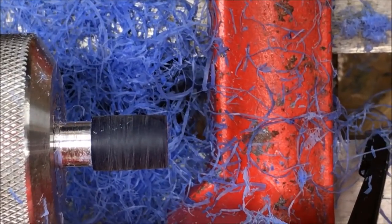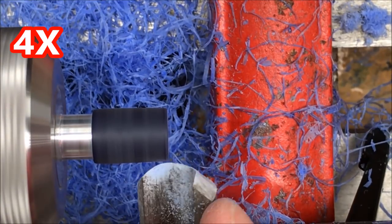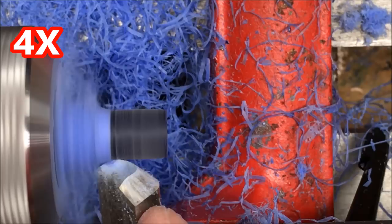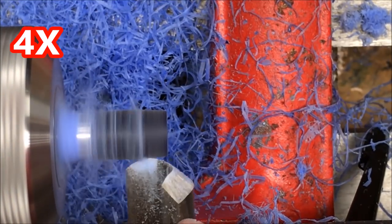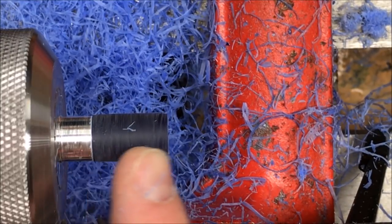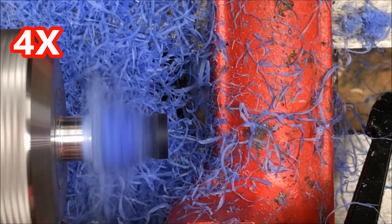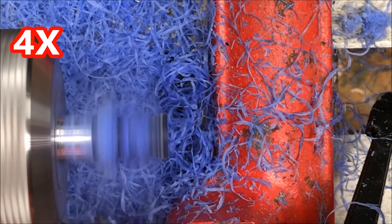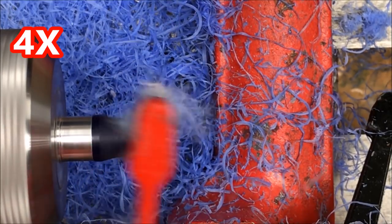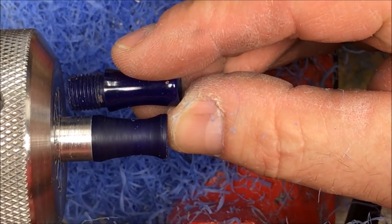As I begin shaping this section, something occurred to me — I probably ought to take it down to the proper diameter first. That diameter is going to be the same as my mandrel, which is right around 12 millimeters, so I'm going to clean this up and take it down to 12 millimeters, then come back and perform shaping. The ribbons make it really tough to tell when I'm there, so I've got to keep those cleaned off — I don't want to overshoot. I'm right next to the mandrel so I feel like I've got the proper diameter. I'm going to stop a second and compare that to my previous section — I need to round over the front a little bit and take a little more material off the back.